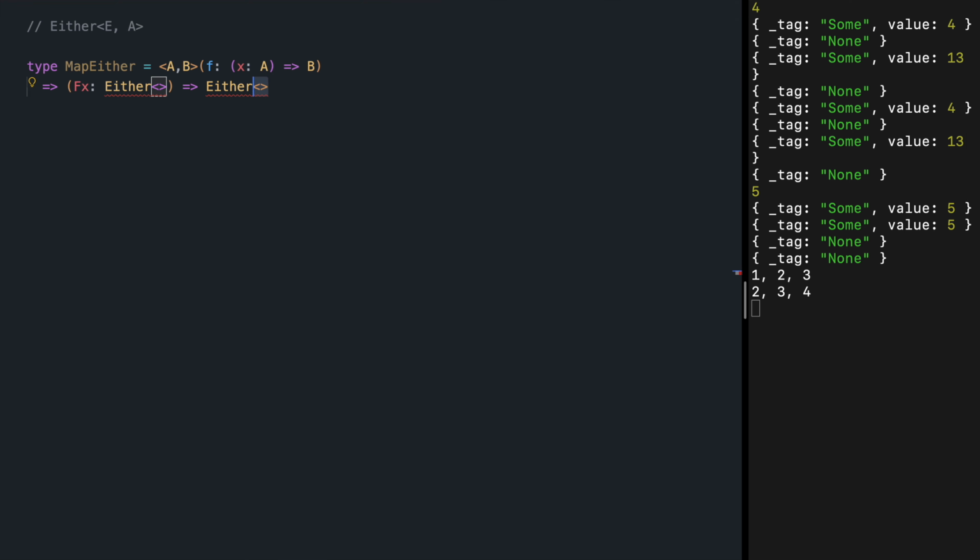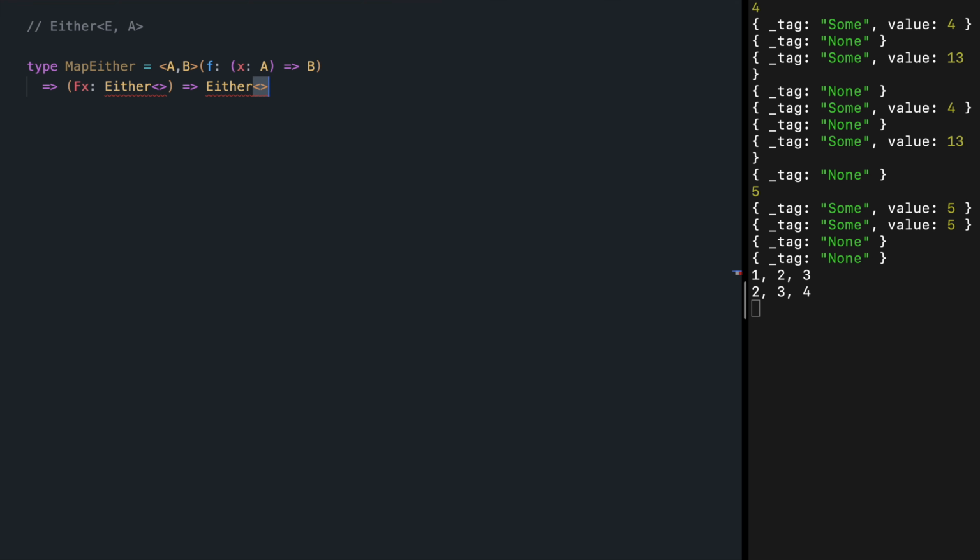What should we put in these brackets? For optional and list, both of them wrap one type, but either wraps two types. As you remember from the previous video, the way we can convert the first either to the second one is by partially applying and fixing the first type parameter.